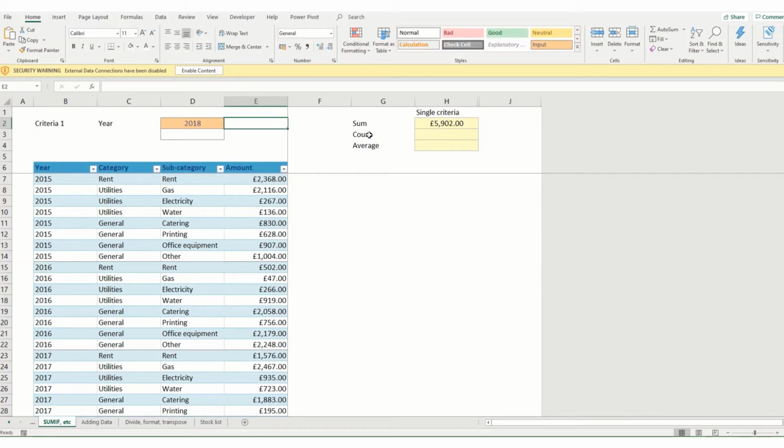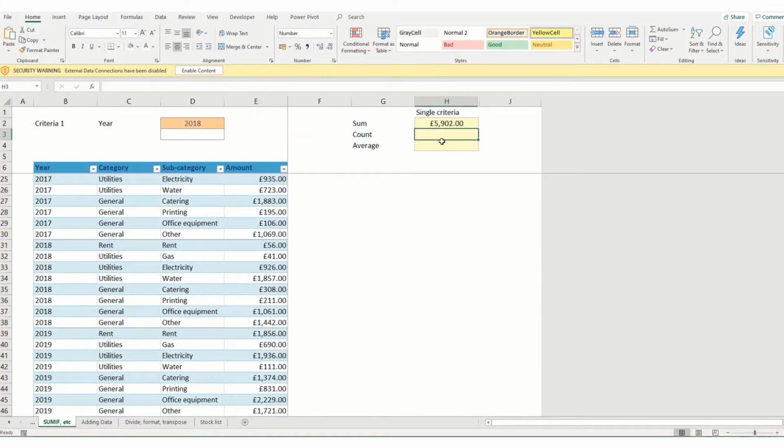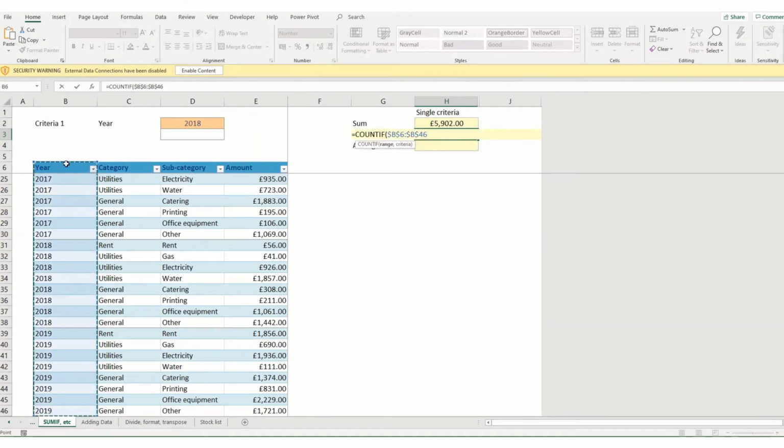Now COUNTIF works in a similar way to SUMIF, however, you are only counting one column. So to do this, we type equals COUNTIF. Essentially, your first bit is your range, and you're going to ask it, how many times does my criteria appear in this range? So in this instance, we'll select this column. I'll make it absolute.